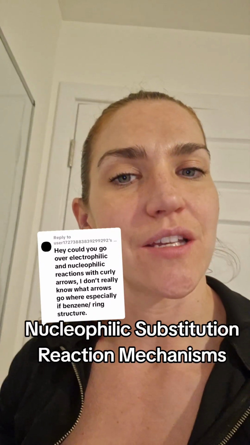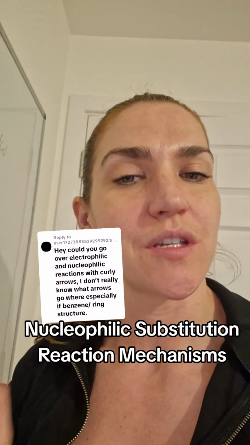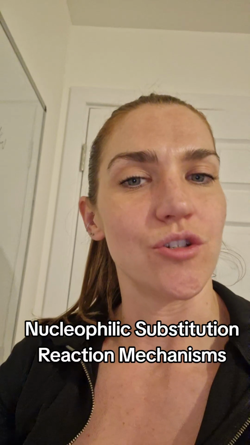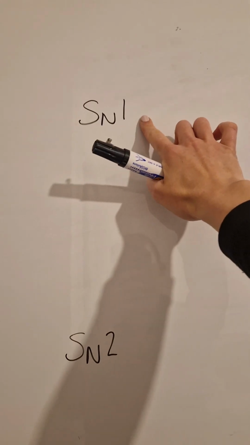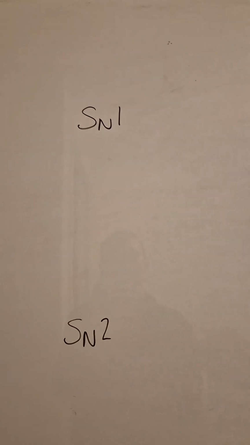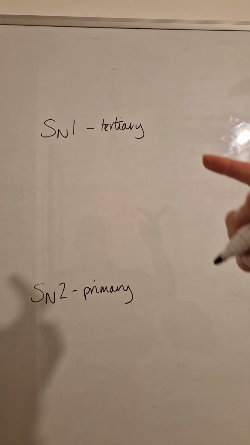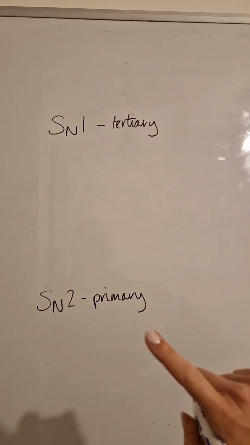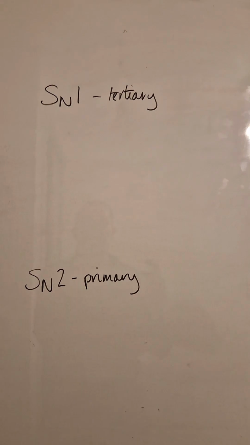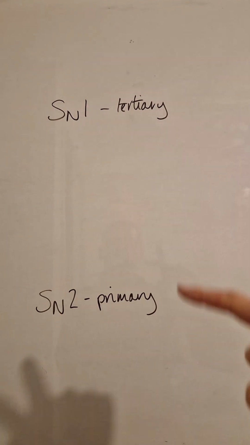Advanced Higher Chemists, let's go over the curly arrow mechanisms for the nucleophilic substitution reactions. So remember, for a nucleophilic substitution, the mechanism really depends on whether it's going via SN1 kinetics or SN2 kinetics. It will usually go through SN1 if you've got a tertiary haloalkane and SN2 if you've got a primary haloalkane. For secondary ones, it can sometimes be one or the other.